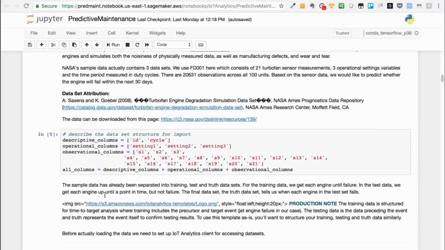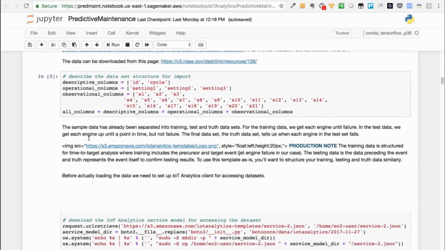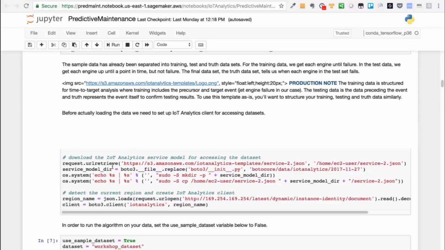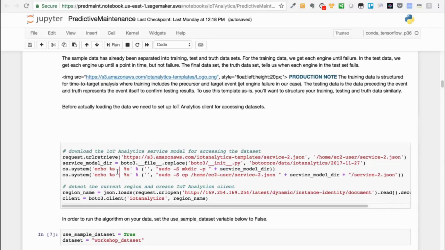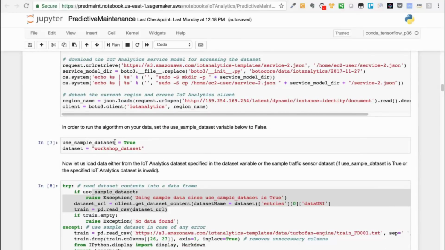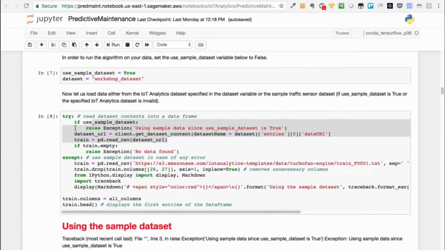So this sets up some of the data structures here, imports some data. Now, this bit here incorporates the IoT Analytics service model. What that means is that it allows the Jupyter Notebook to access the IoT Analytics service to get to your data. So you can set this up. This is some great simple code to show you how to set up so that your Jupyter Notebook hosted in SageMaker can access directly the data that's in IoT Analytics. Now, for my example, I've used the sample data set. So I don't have my own set of turbofans, unfortunately, that I can run predictive maintenance on. Maybe one day. So if you can see here, there's a little bit of logic that says if it's using the sample data set, to download it from this location.